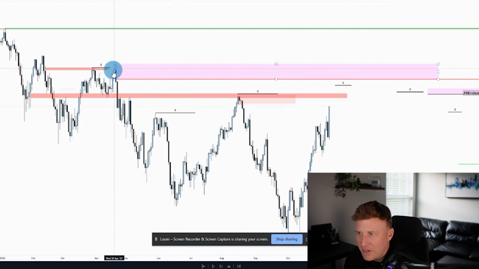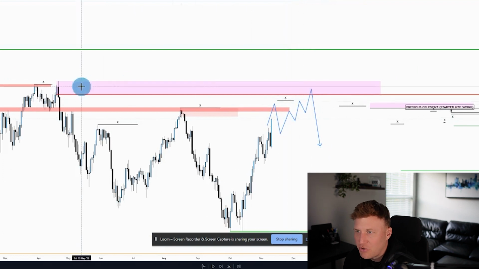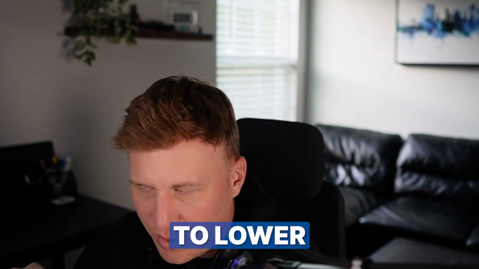When we have an area like this, from our pattern, what I'm looking for is price to get up into this area and create the same pattern. Push up into this and sweep. A strong break of structure from this area. And then when this happens, it's going to create another key area like this that we can then use for entries or to dial into lower time frames.